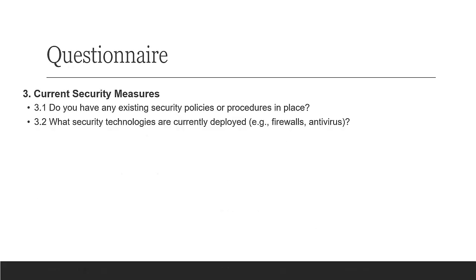Another question we basically ask around is current security measures. Understand what the current security policy is, and assess the maturity of the policy. This basically helps me to identify gaps that need to be addressed and determine the level of effort required for the ISMS implementation. Along with that, we also ask about the current technologies they have, like DLP, firewall and all that, because it also helps in understanding the current security posture of the organization.